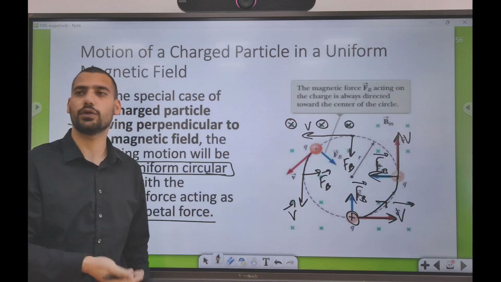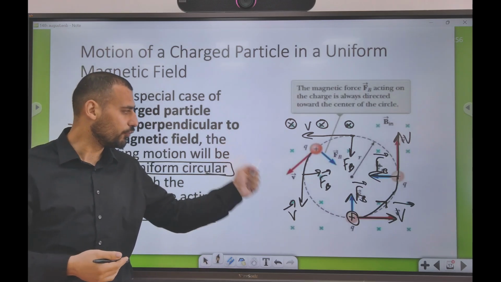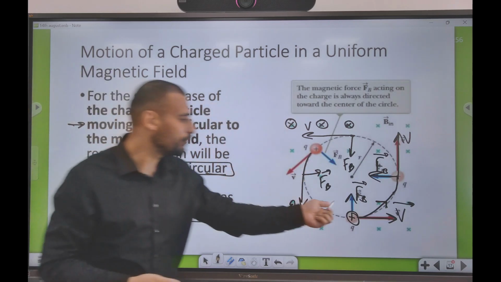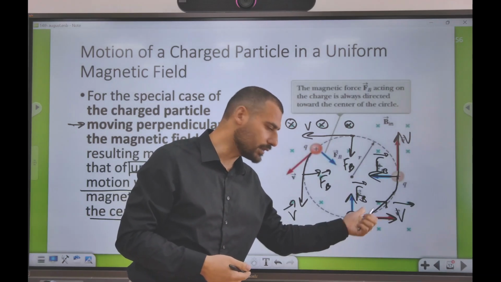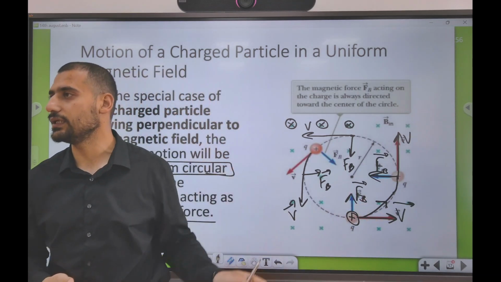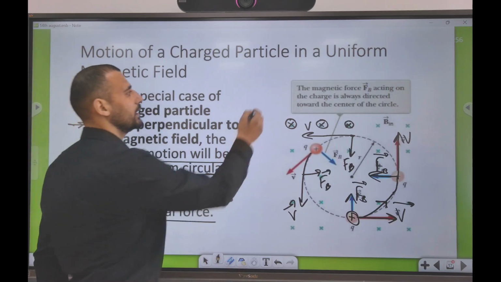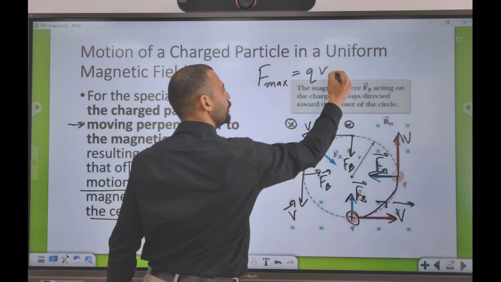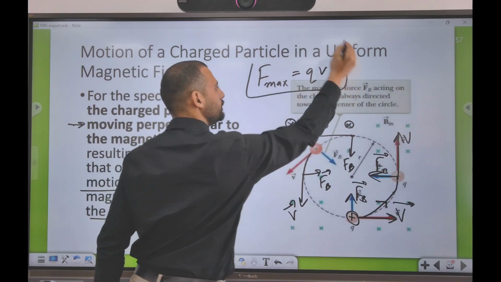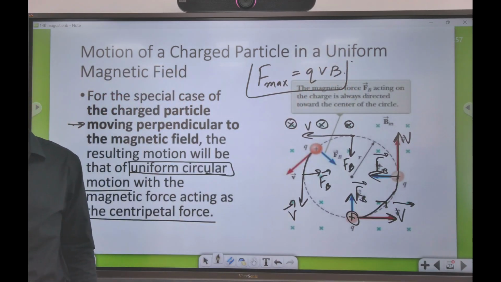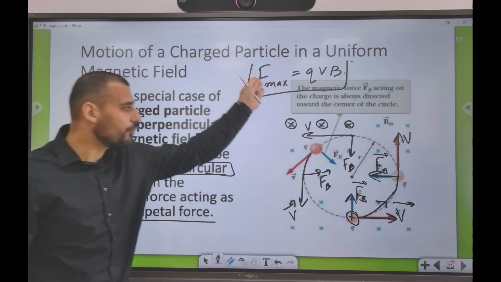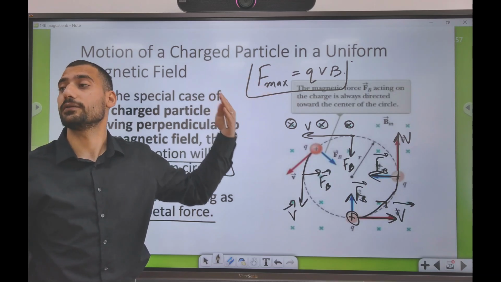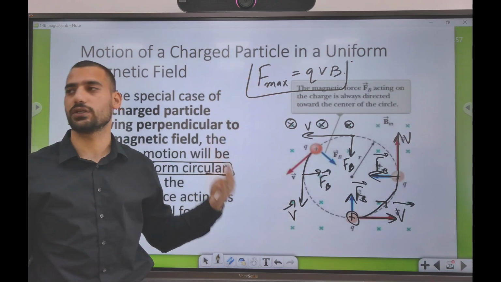It is circular because the path is changing, the force is directed towards the center, and it is the maximum force. The magnetic field and the velocity are at 90 degrees at every time. So the magnetic force is maximum and it is equal to qvB only. This is the maximum force. And remember, this force, because it is directed towards the center, gives rise to the centripetal force, which is necessary for the circular motion.